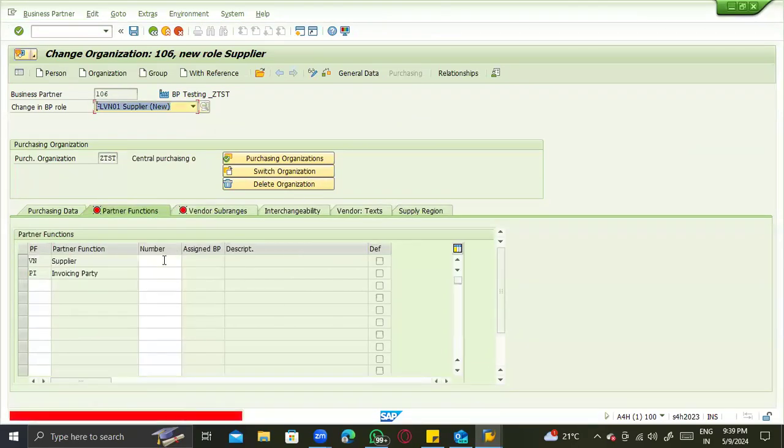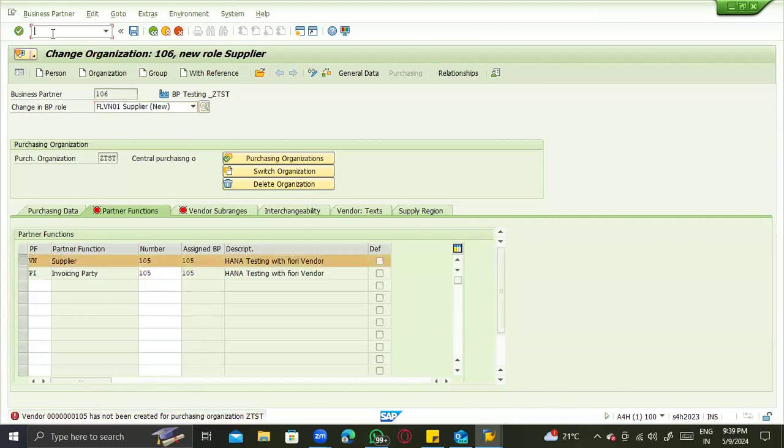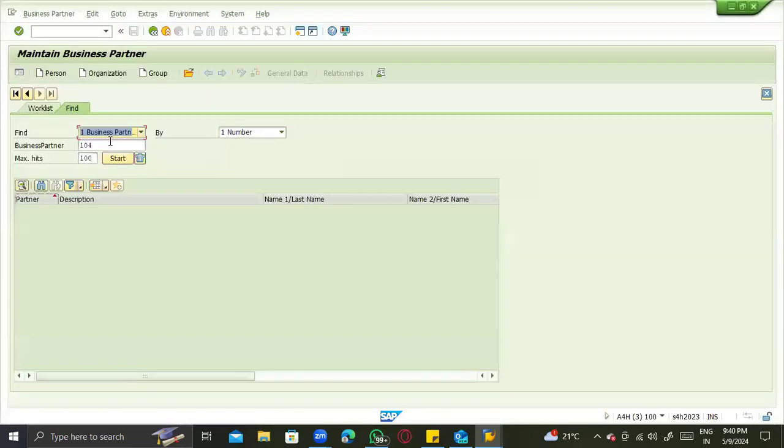There are mandatory fields here. I'll just put some partner functions here. The partner function vendor has not been created; 105 is not created under this one. I'll extend that first. I'll create 105 first.